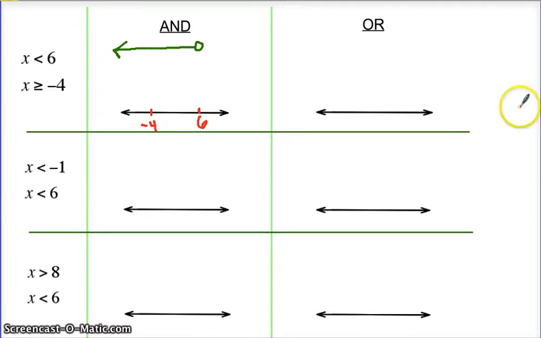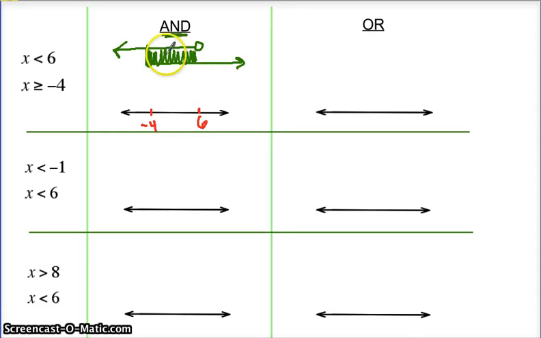At the same time, x is greater than or equal to -4. So a solid dot at -4, just like it's technically a solid dot on the line above, since they're both solidly included. But x is now greater than, so we're going to go off to the right. Now our big question is, and which section is on both lines, both the top line and the bottom line? And since we're included at this solid dot, I would say everything from here going out to the right, but again, not including that open circle. And then from here on out, we're only one line.